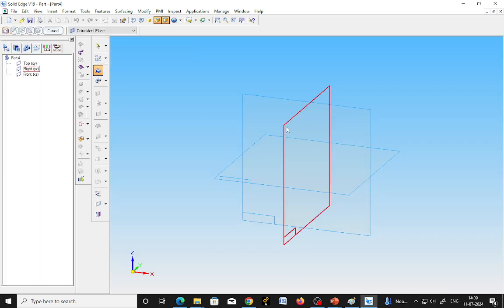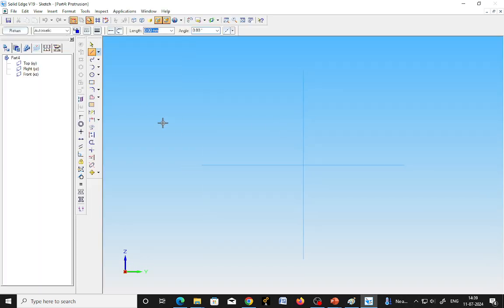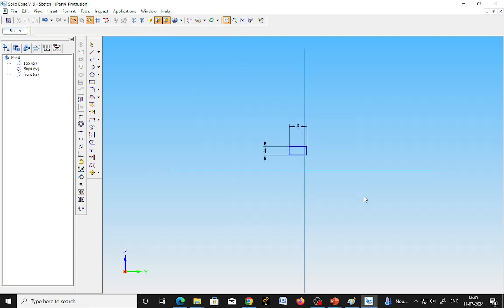Protrusion, I will select the side view. So, it is a rectangle. Now, as much as possible, you draw the sketches symmetric about the vertical line. So, that is going to help you. It is 4 mm. Now, let us go for a zoom.